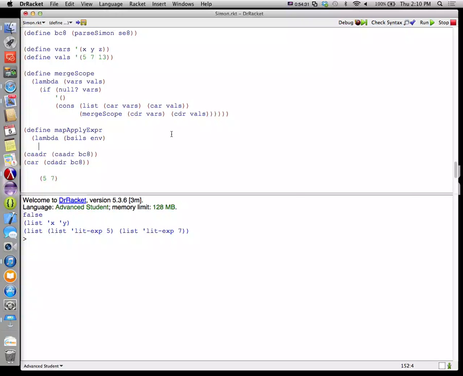Well, same pattern that we've been doing all along. If null Bazels, if I'm out of Bazel expressions, boil down to empty list. Otherwise, cons whatever's returned by apply expression on the car of Bazels and my environment, onto whatever's returned by map apply expression on the cdr of Bazels in the same environment.